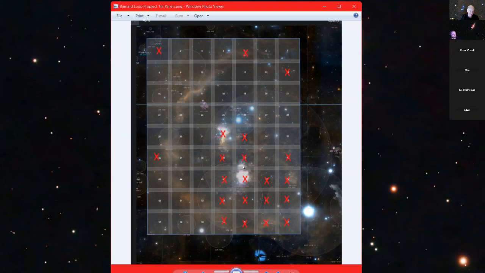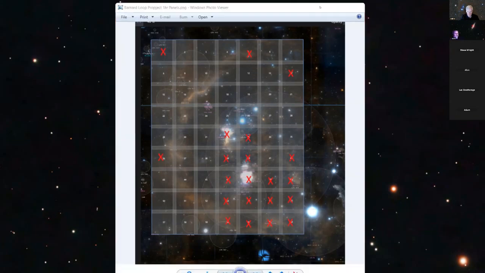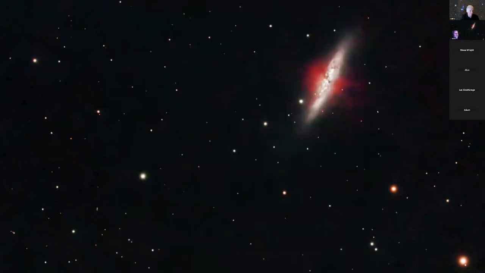I was doing Ha-O3 combo with my filter on that target when this one was too low on the horizon. That's why you see the background here, and why you see a lot more red. That's a lot of the hydrogen alpha there for M82. So I was actually doing that in the background, setting it with 16 hours' worth of that.